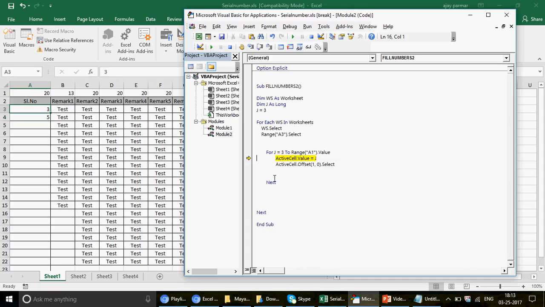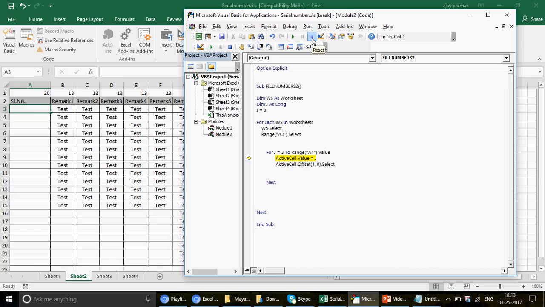There we go. Once again, you have the 3 here. Now I move to the next cell. You can see here I'm on this cell. Now the new value will be printed, which is 4, and I'm gonna run this quickly. There we go. How many times do we actually need to run this loop? I think we need to run this loop 20 times, right? Starting from 3. So this is what exactly. All right, so we are done with that.